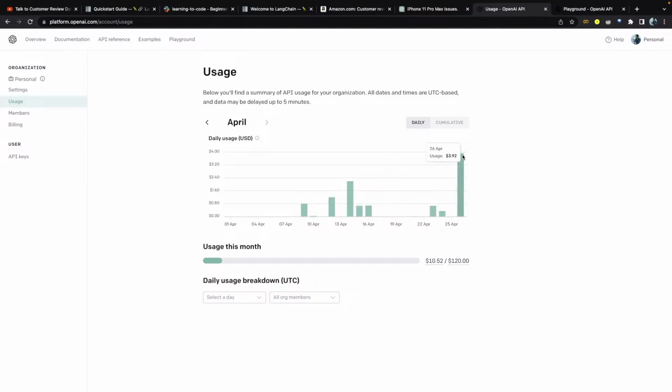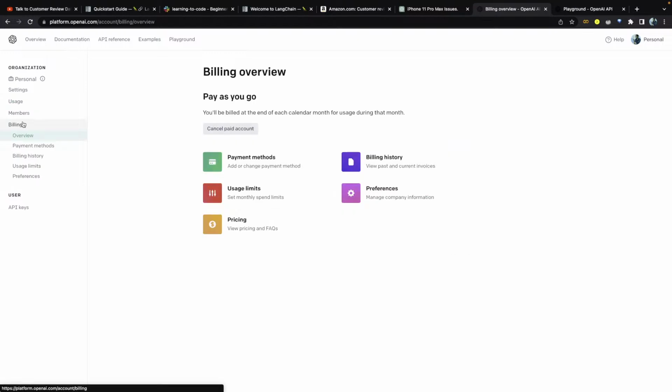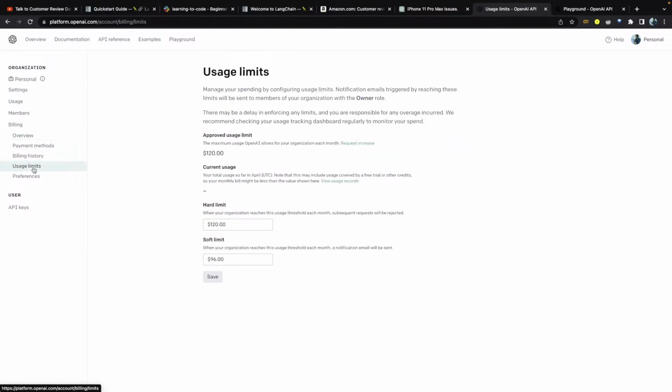So always it's good to monitor your pricings, as well as you can set some threshold. I think you can see that in billing or settings, usage limits. So here you can set some threshold. Once you hit that threshold, you will get some email notifications. So that might be helpful.